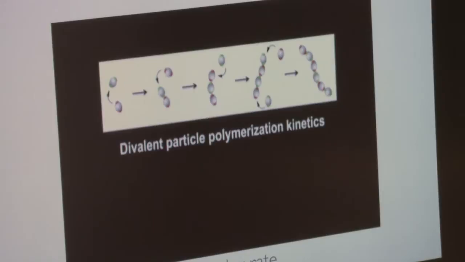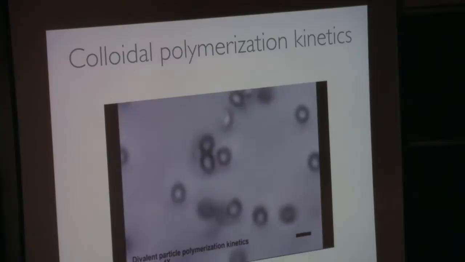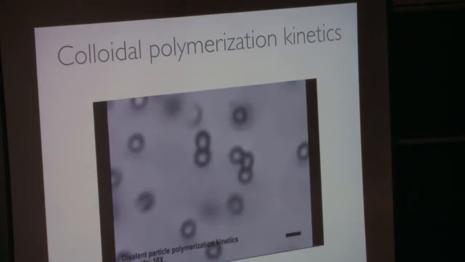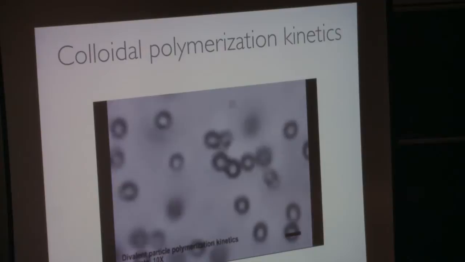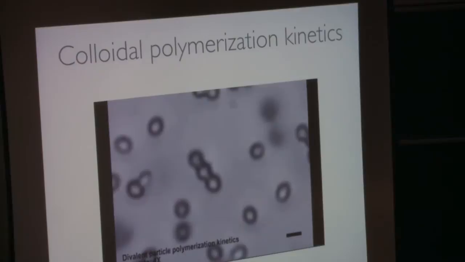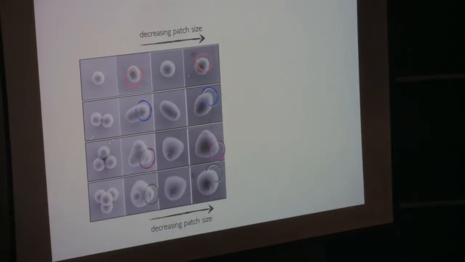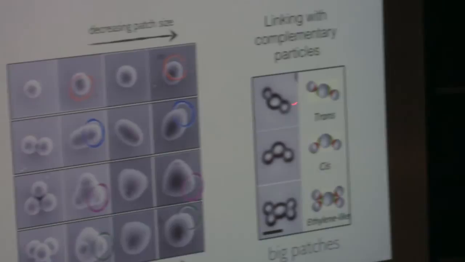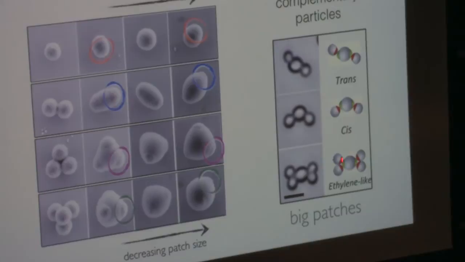What you can see here is the formation of these chains. And what you see is that it occurs primarily by the addition of single particles at this stage when there are many more singlets than there are chains. So you tend to get chain formation by single particle addition. And so you can watch the whole buildup of a long colloidal polymer like this. One of the things that's important to be able to control is patch size. So we can control the size of the patches by controlling how much styrene we swell with. And so if you make the patches small you just get single particles binding. If you make the patches bigger you can get two particles binding to one site. So you have some versatility there too in what you can do.